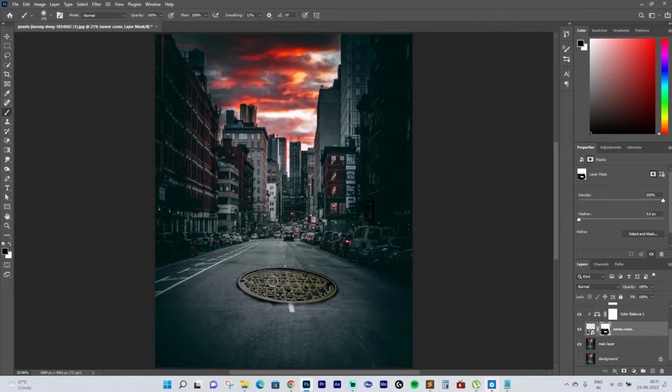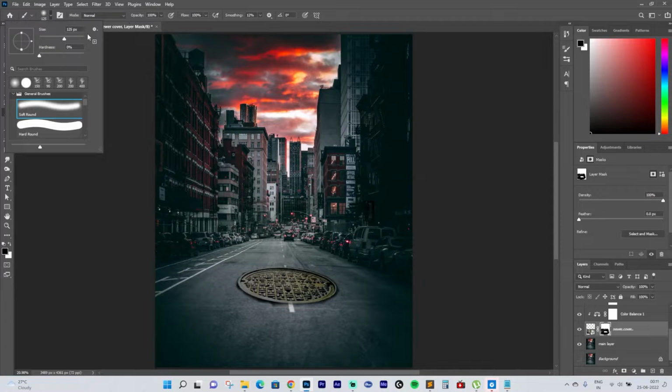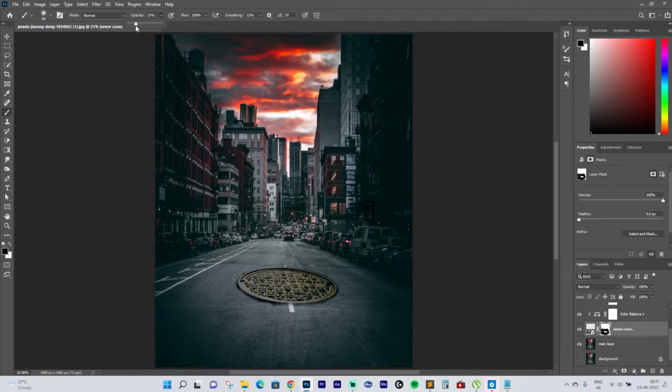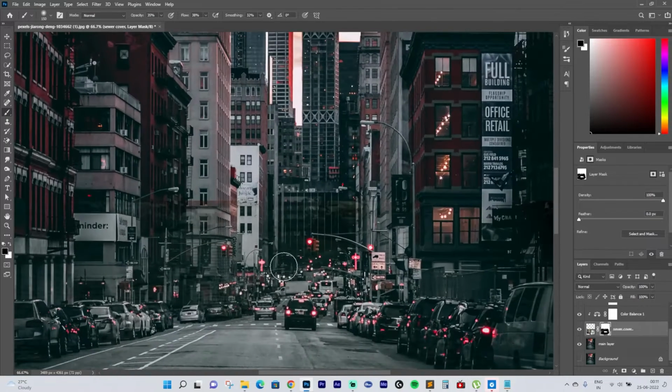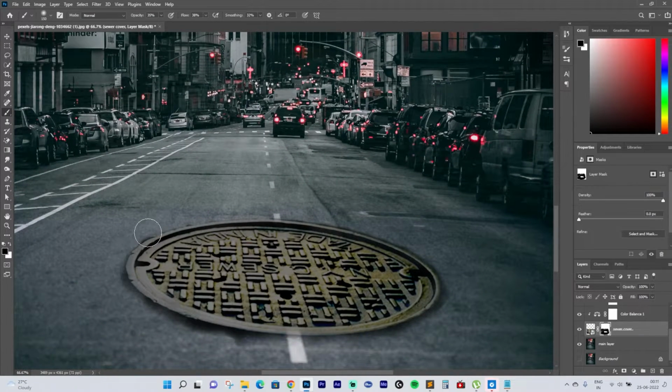Again, I will go to the silver layer image and I will choose the layer mask, and I use a brush and also play with opacity, fill and smoothing, and try to hide the silver part and reveal the background. So this is a very repetitive method you can use sometimes so that your image looks more realistic.